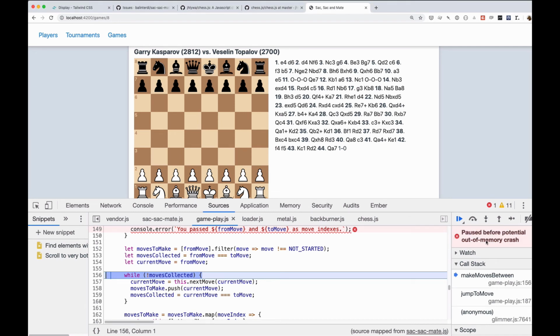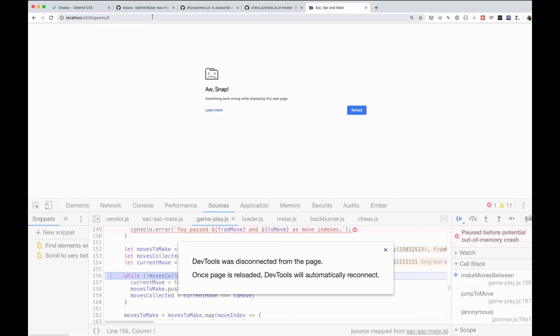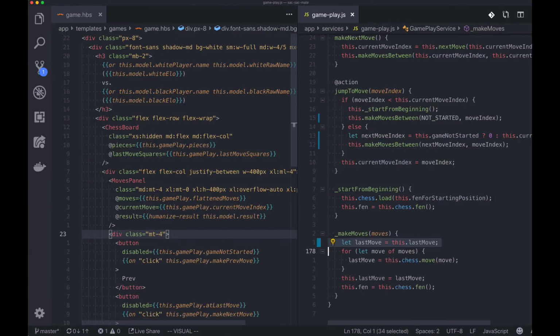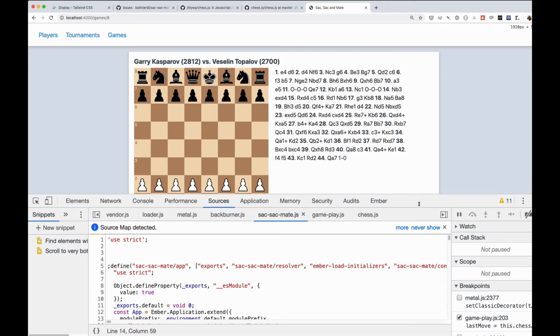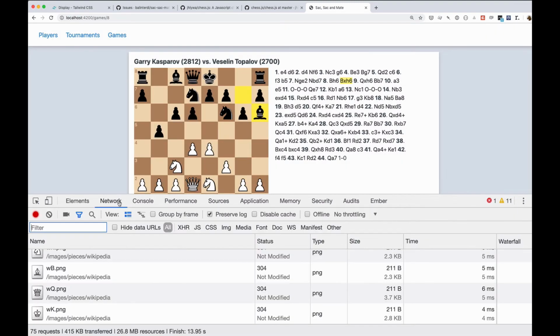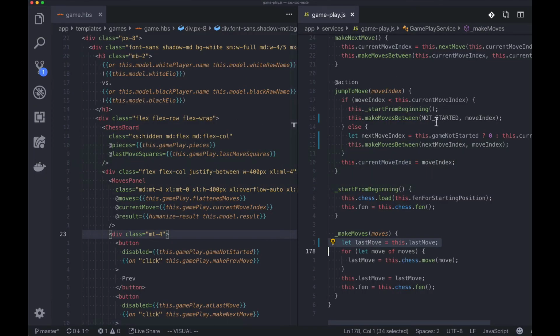Yeah, our app crashed because of not being able to make that move. So I should refresh. Probably I should kill it, because it's, yeah. So now we should refresh. Hopefully, yeah, this has rebuilt, so now it should be fine. We still have this conditional breakpoint if we make that move. Oh, but we have an error on the console. You pass 0 and 15 as move indexes. So this works correctly, but our message does not.